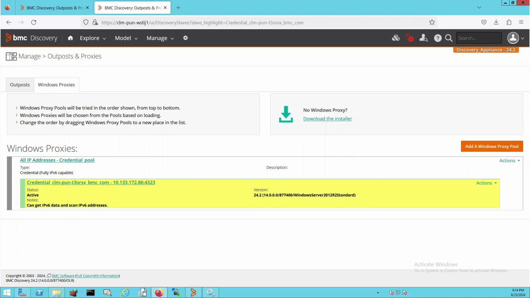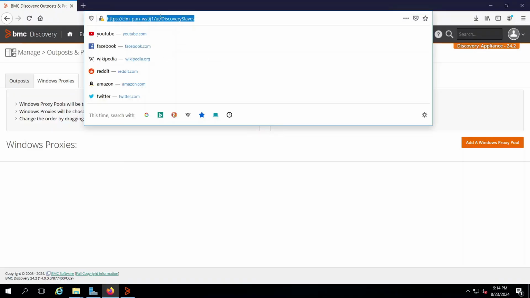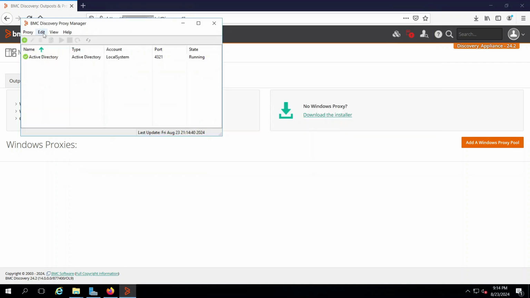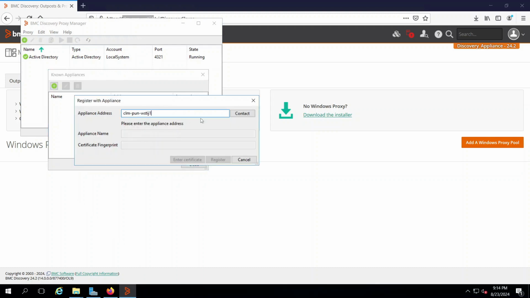In the same way, we are going to do it for the Active Directory proxy as well. This is the server where the AD proxy is running. So in the same way, we will copy the appliance host name, click on edit known appliances, add, let's contact the Discovery appliance and click register. Yes.